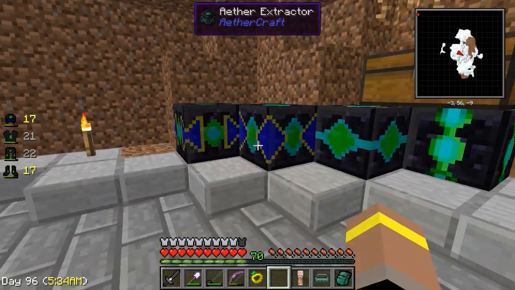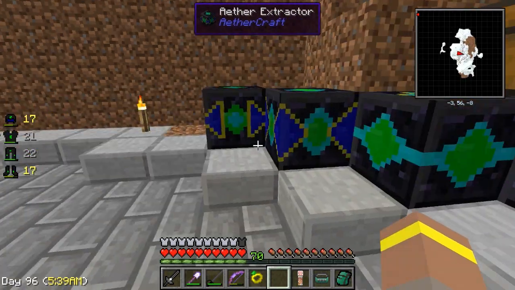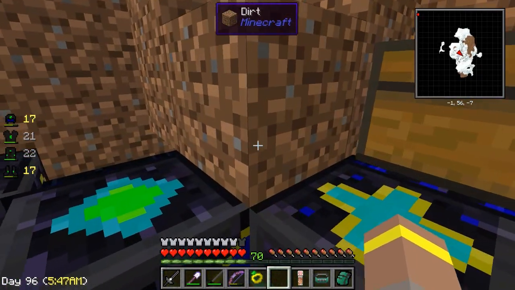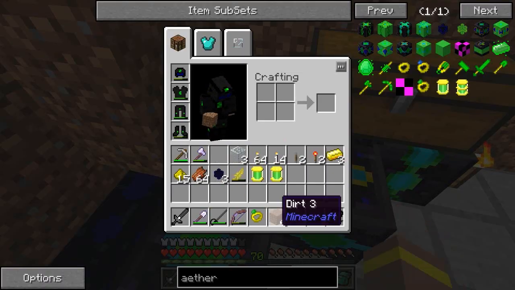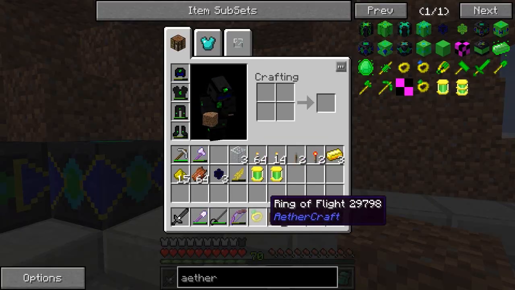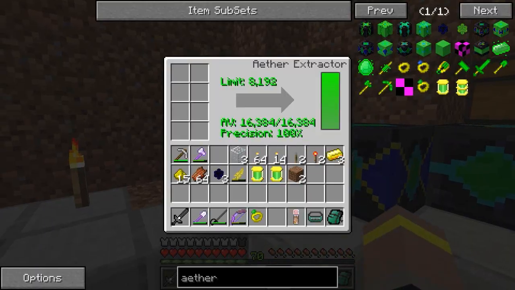And what this does is it works as a giant battery. So this can store 65,536 AV, whereas this has a limit of 16,384, which is kind of cool. And all of these are connected via our wires at the back here, which just allow the AV to be transferred to the correct area that you want it to be in. It doesn't actually send it to certain areas. It just seems to work that way.